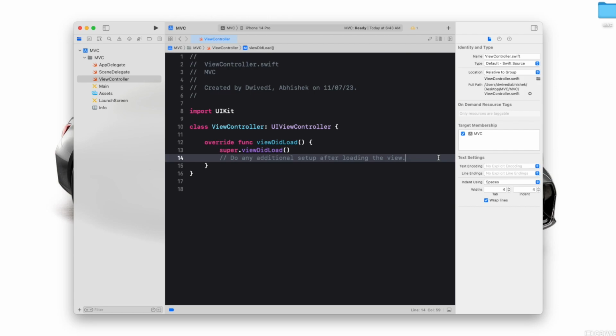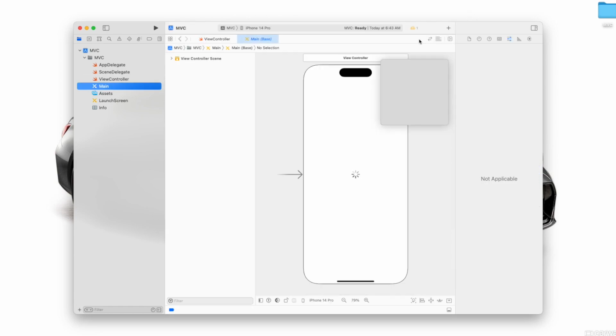Okay. Perfect. So now I'll just create a basic table view. Okay, it's loading. Sir, I'm not visible properly.